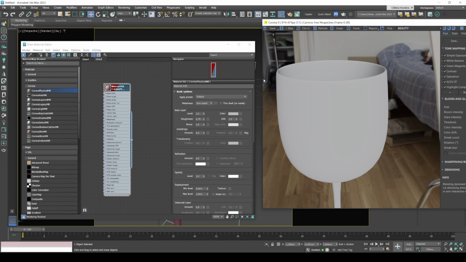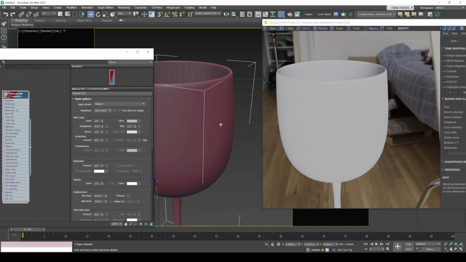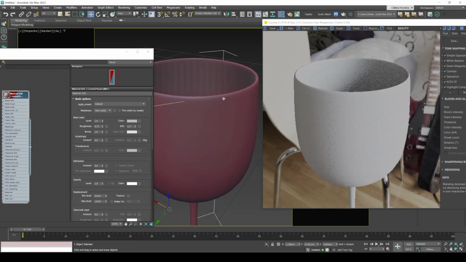So if we assign a material and apply the default UVW map, the fingerprints will be both inside and outside the glass. But in real life, fingerprints only appear on the outer side of the glass, well, depending on how you grab it. Because this is where people touch it with their hands typically, so we need to remember that. So we'll need a texture map with fingerprints, and you can find one on Google.